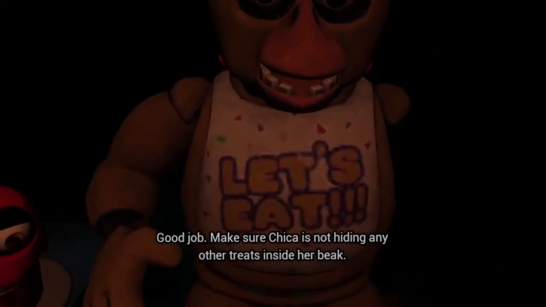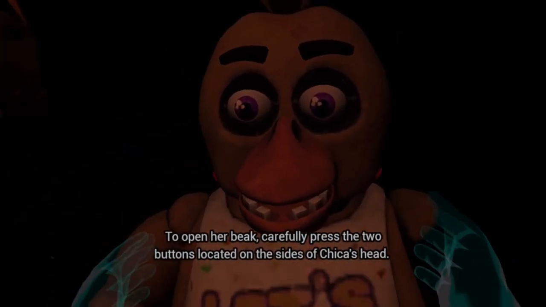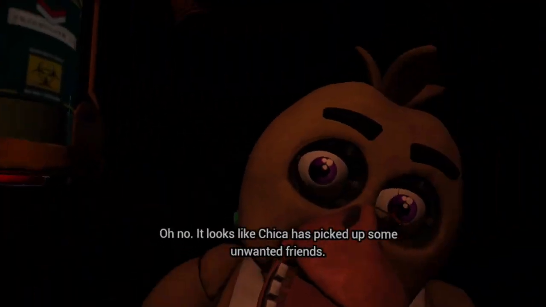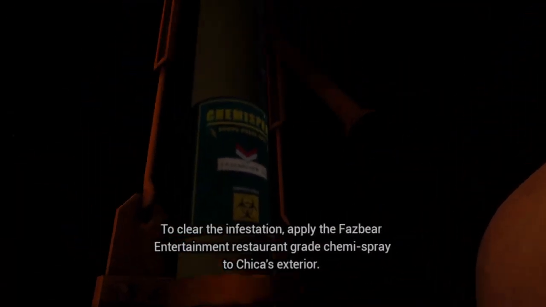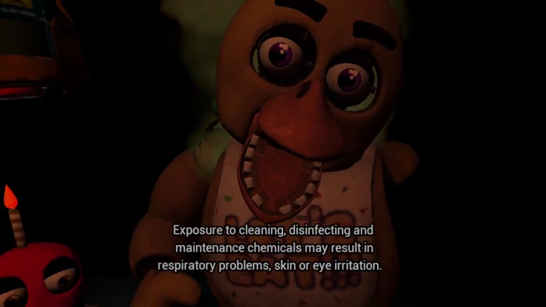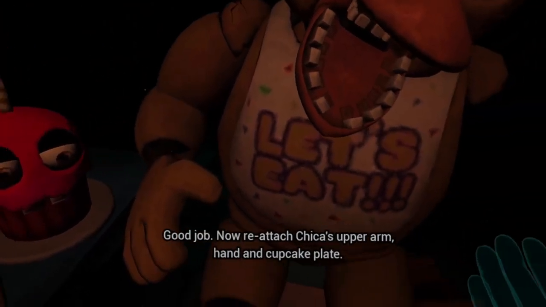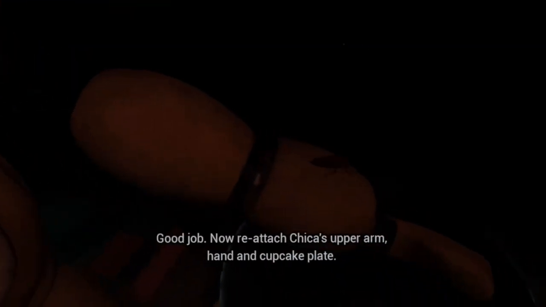Make sure Chica is not hiding any other treats inside her beak. To open her beak, carefully press the two buttons located on the sides of Chica's head. It looks like Chica has picked up some unwanted friends. To clear the infestation, apply the Fazbear Entertainment Restaurant Grade Chemi Spray to Chica's exterior. Avoid inhaling the Chemi Spray. Exposure to cleaning, disinfecting, and maintenance chemicals may result in respiratory problems, skin, or eye irritation. Where's my mask? Good job. Now reattach Chica's upper arm, hand, and cupcake plate.